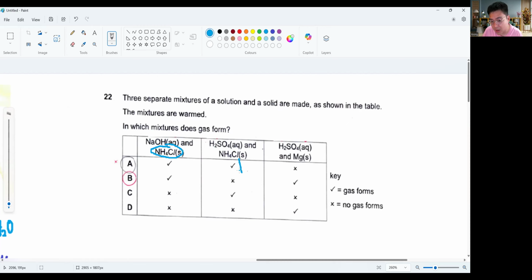Alkali reacts with NH4Cl. NH4Cl is actually a salt because if you all learned properly, NH4 is positive, Cl minus is negative. You all should look at the polyatomic ion table. We have one in our class, so for my own students, that's where you need to look, and for outside students, maybe you can find it online. Okay, NaOH and NH4Cl. So this is the reaction between an alkali and a salt.